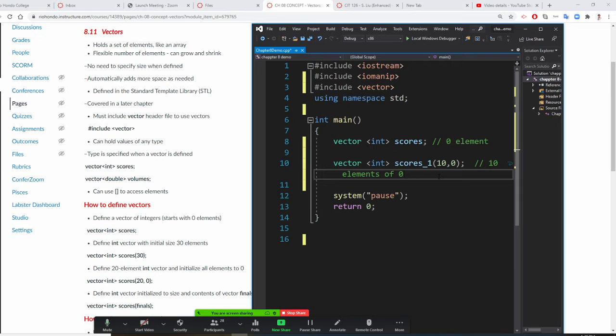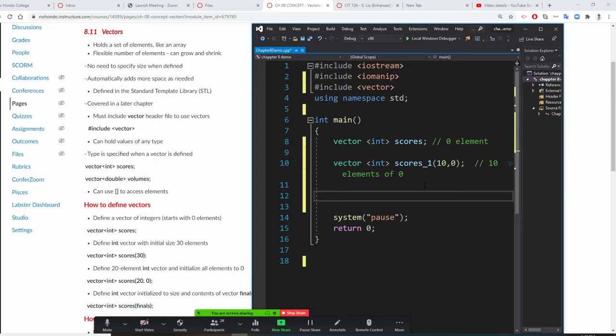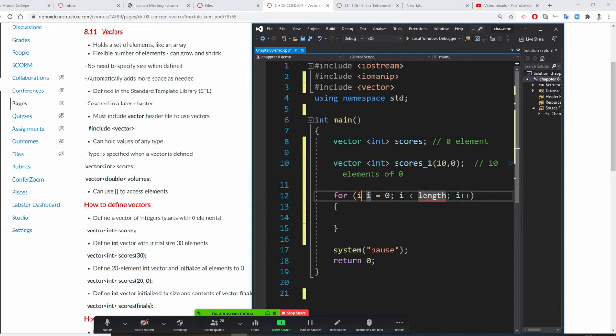Okay, then let's write it. Now the first one doesn't have anything to show. Let's show the second one. Okay, so for integer i equals 0, then i less than, now we have a number, so we're going to do 10. And 10. All right, so right here we are just going to write it out.